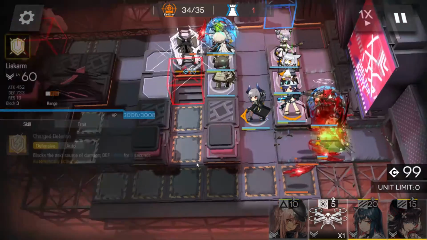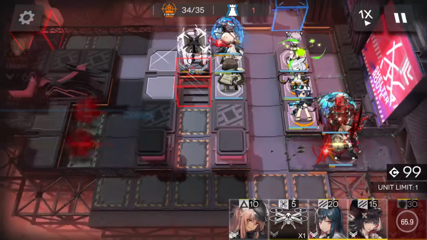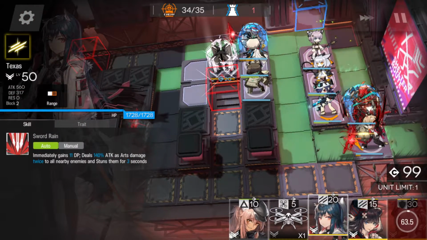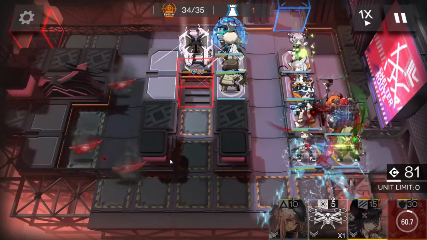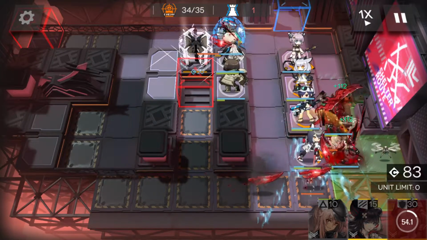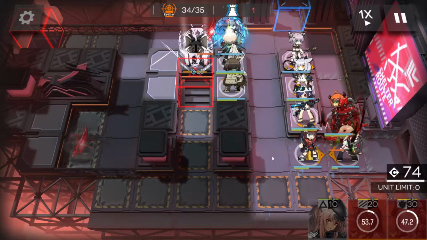Unfortunately, I have to leave Liscam. Because if I don't leave Liscam before that guy dies, Silence is going to get hammered. He's dead. Out. Leave Executor in there, because otherwise Korra will die. Okay. Wow. Texas back in. Drone back over here. Let's keep going. At this point in time, I'm not too fussed about whether Texas lives or dies. I prefer her to stay alive, but, you know, I can prefer a lot of things.